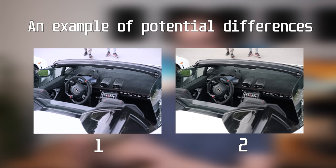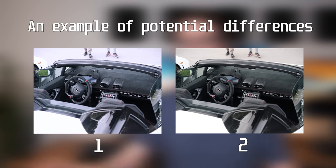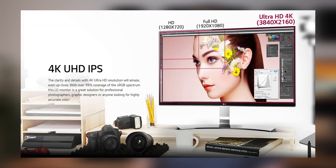Say you have two colorists working on color grading a movie, and their monitors aren't set to the exact same color settings. If one person does a bunch of editing to get a certain effect in a scene and gives it to the other colorist, they may not be on the same page because their monitors aren't displaying the exact same image. I actually have first-hand experience with this — I edit and color grade all my videos on an LG 27UD88 monitor, and every time I render and watch it on a different display, it looks quite different. If you calibrate all of your monitors, you'll get the same representation of that video across various monitors.